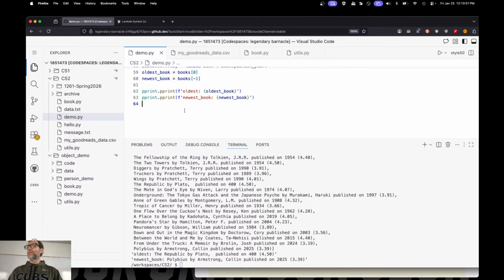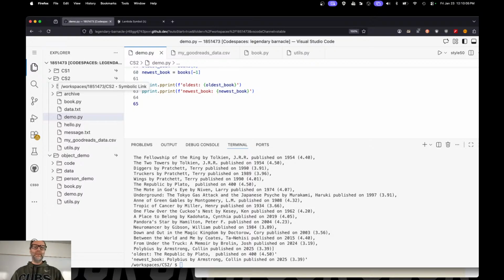Okay. So, let's see. Let's do it this way. Pratchett books, right? I'll filter it using a list comprehension. I want all books in, let's just go with book.